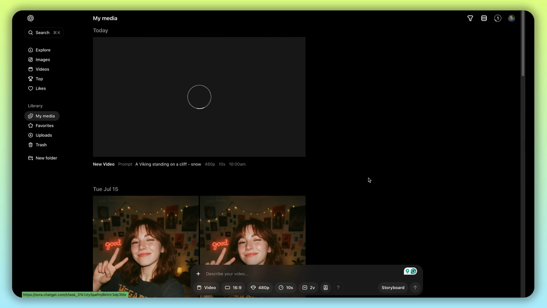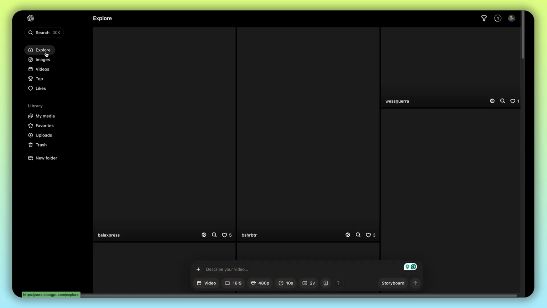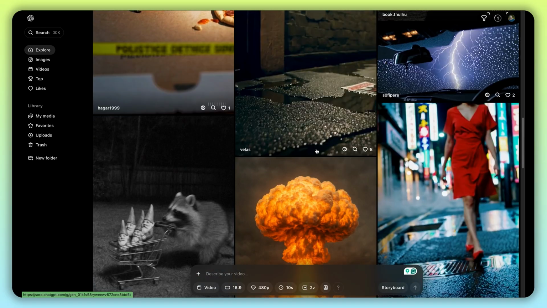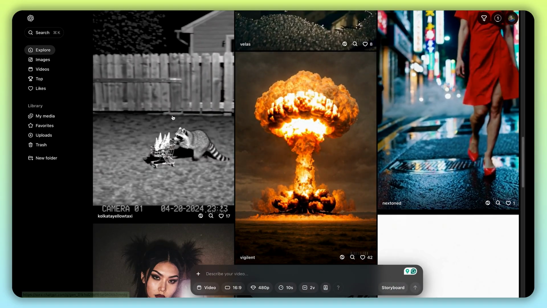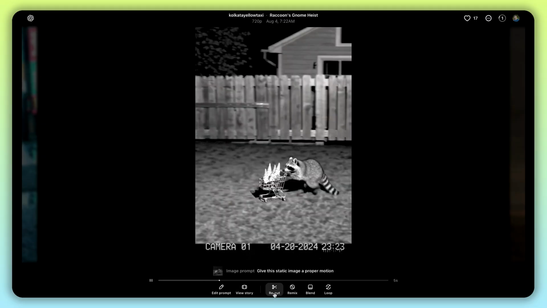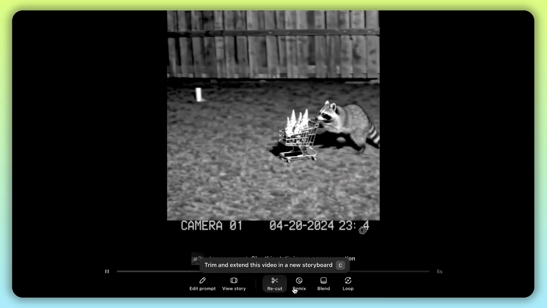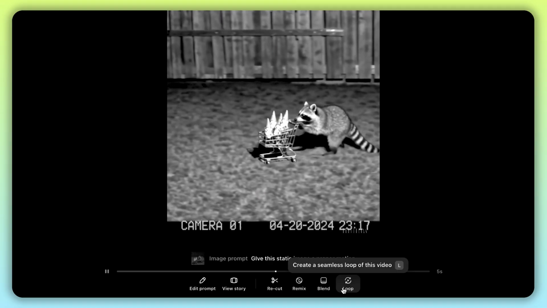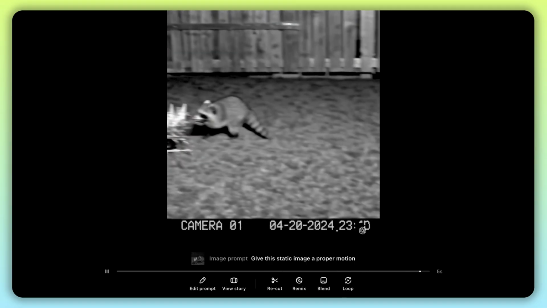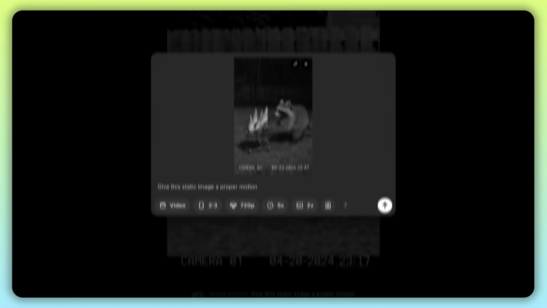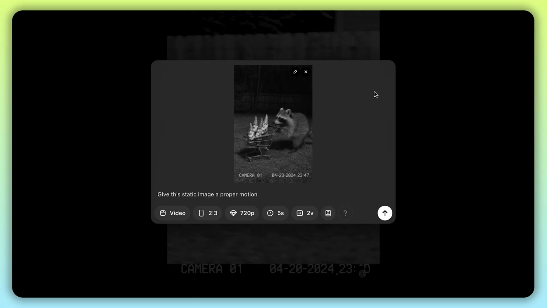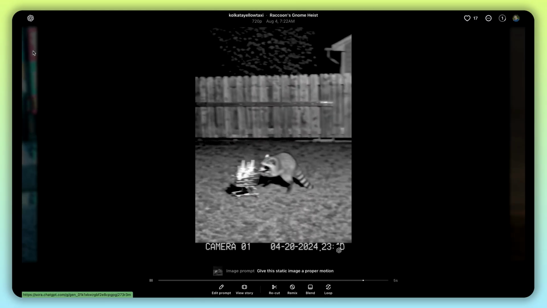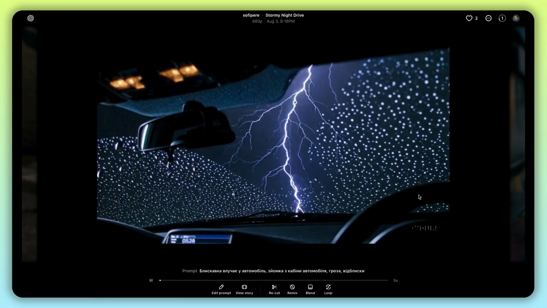Now, while it's rendering, this is a great time to go to the explore page. The explore page is one of my favorite places to go because you can see the power of Sora. And in the explore page, you can take people's prompts, you can remix them, you can recut them. There are so many things that you can find in the explore page. And I find that whenever I'm rendering or waiting for something to get done, then the explore page is just a great place to waste your time for getting ideas and getting inspired.